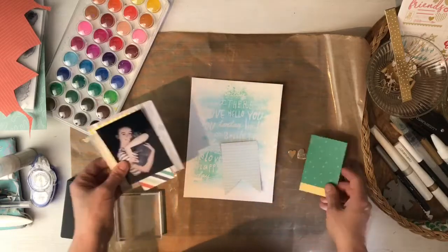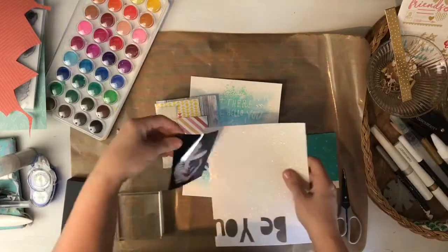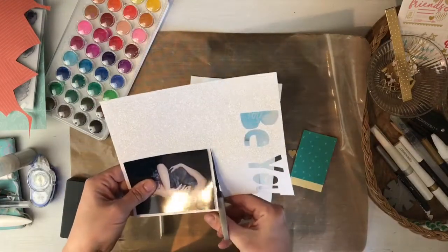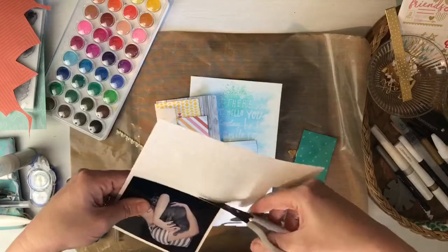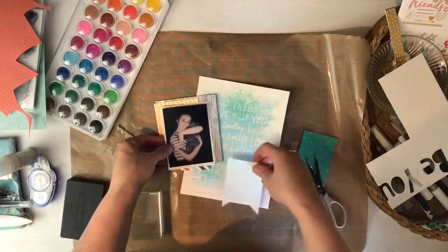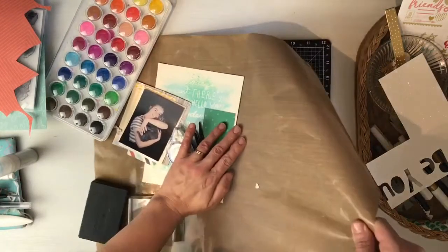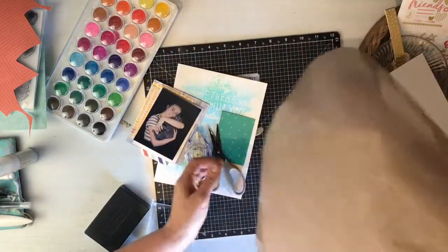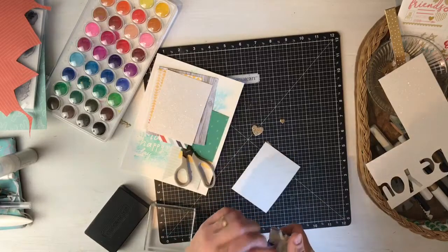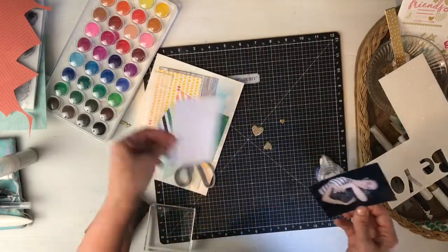So getting these photos stuck down and stuck together, just keeping those layers and keeping it the way it was. The photo wasn't really standing out enough, so I just had a play around in my cupboard and had a look at what was in there, and found some of our white glitter paper and tried the photo on it and it looked pretty good. It helped the photos stand out, and it just gave it a little bit more of an edge, as well as because this paper is a little bit thicker, it lifted it up a little bit more from the rest of the page.